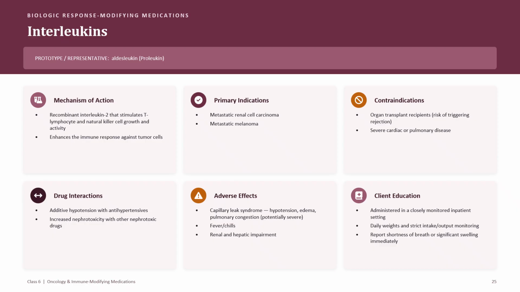So the adverse effect to really know here is capillary leak syndrome. And I want you to picture what that phrase actually means. So the capillaries throughout the body become abnormally permeable, and fluid leaks out of the vasculature into the tissue all at once. That gives you hypotension, edema, and pulmonary congestion simultaneously, because fluid is literally leaving the blood vessels where it belongs and pooling where it doesn't belong.